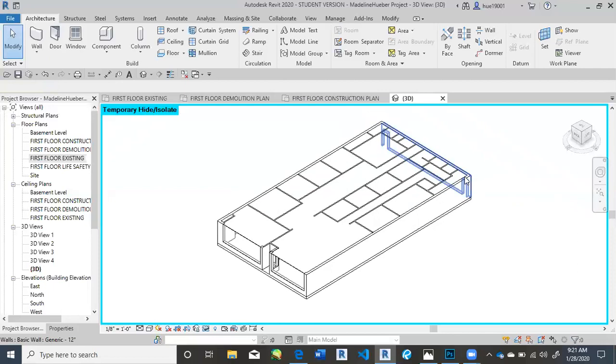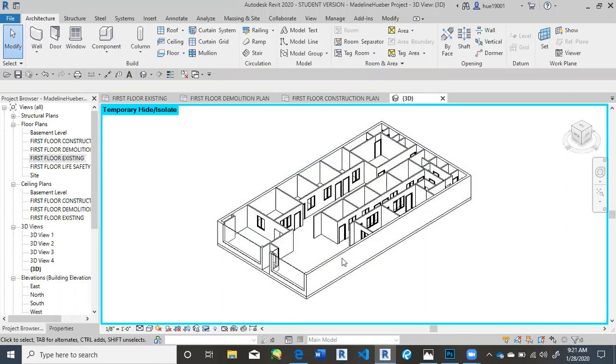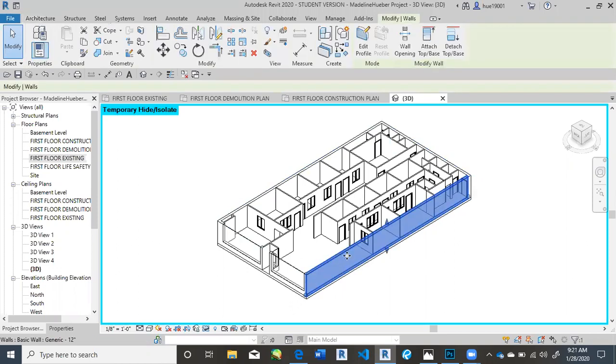And for the ceiling, if you're having trouble selecting it, even if you're in the corner, like I am right here, you're just going to press Tab. Eventually you'll see that the ceiling is selected, and press HH. And you want this wall on this side to be hidden as well, so you just click on it, HH.